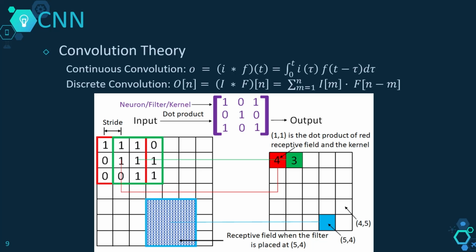What's the size of the kernel in this case? 3 by 3, right? This is a 3 by 3 window. So we put it here, the red one, the first one. What the convolution does, in a very simple way, you can understand as a weighted summation. The numbers in the filter or kernel are weights. So we use these weights to get the weighted sum of this area that is scanned by the kernel. For the first red area, 3 by 3, we want to get the weighted sum.